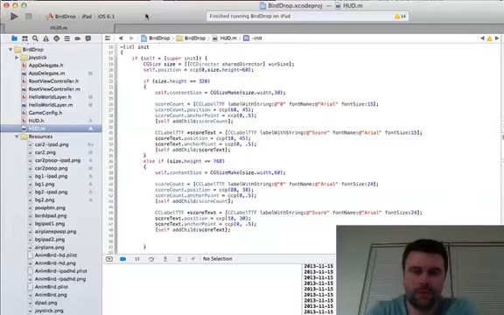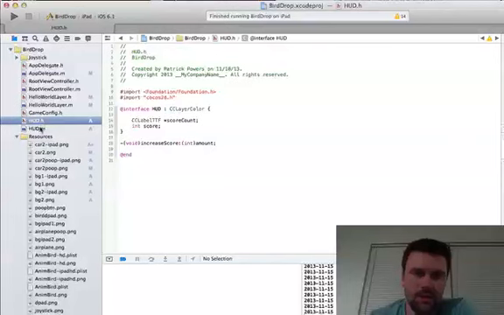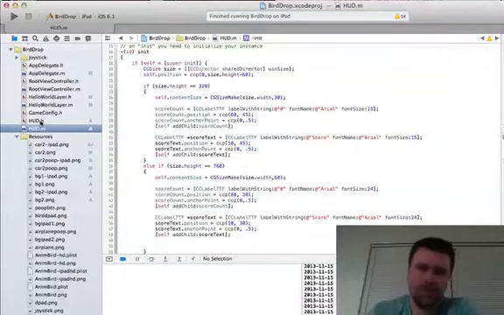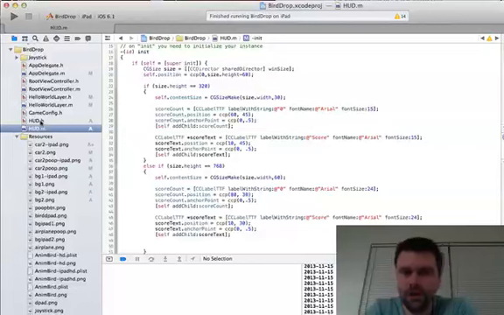So what did I find most valuable this week? I think actually creating the HUD was probably one of the most valuable things that I learned this week, because it really allows you to take some of your code out, make it cleaner, basically put the necessary things to the HUD that you don't need in your game layer, and then be able to call to that HUD for various levels that I might make in the future for the game.